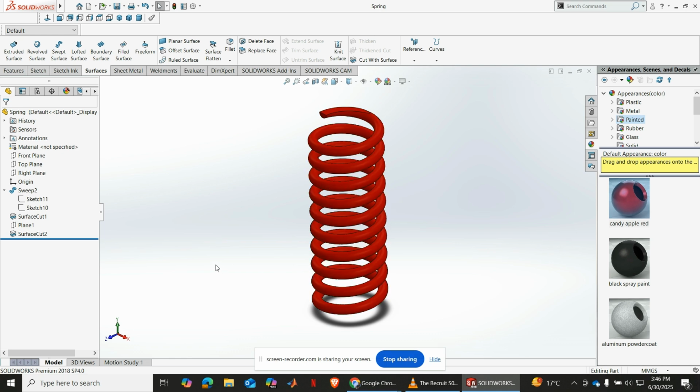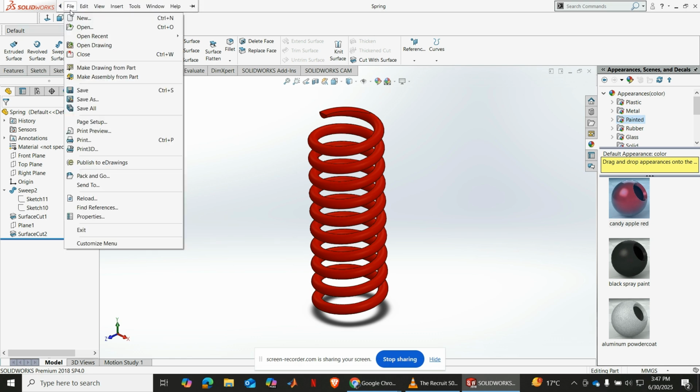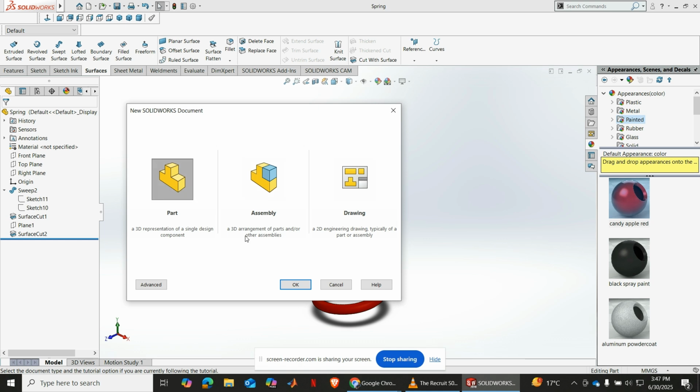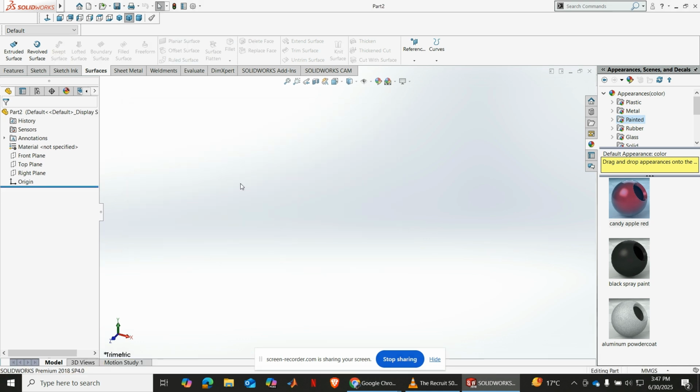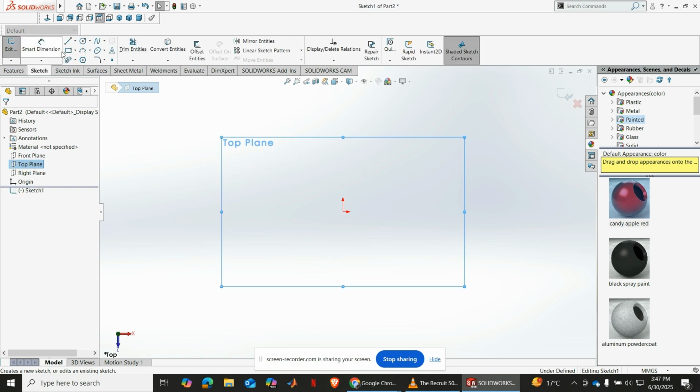So kwa sababu tulichora tunaweza kuchora mounting ambayo ni circular, sababu hapa chini tulichora cycle na ile line zilikuwa away by 20 na hii cycle ambayo imekuja kutengeneza spring ilikuwa ina 6, so that means the whole diameter down there is 46, right? So file, new part, okay, and then we draw it on the top plane, sketch.